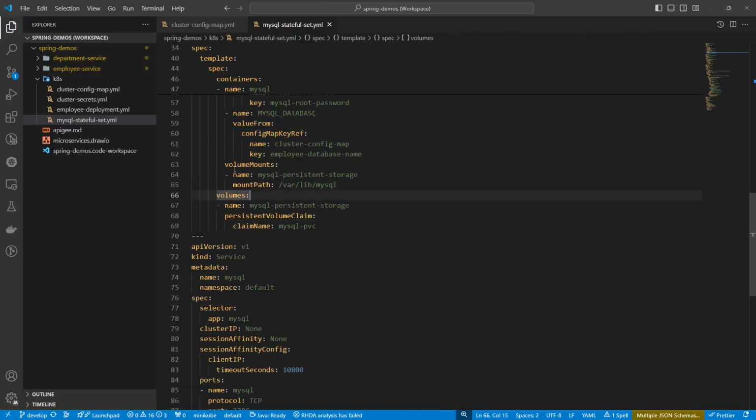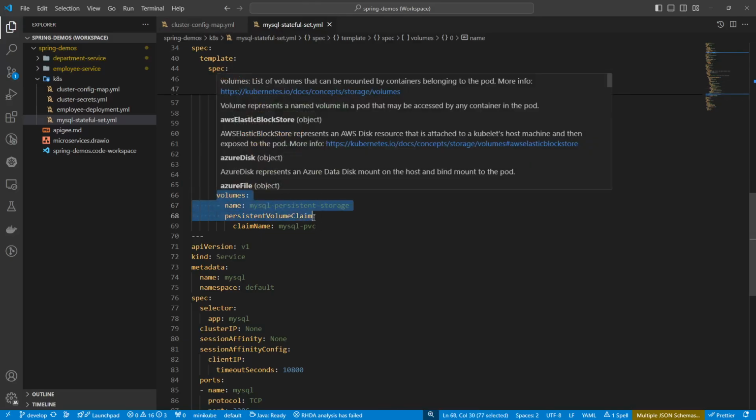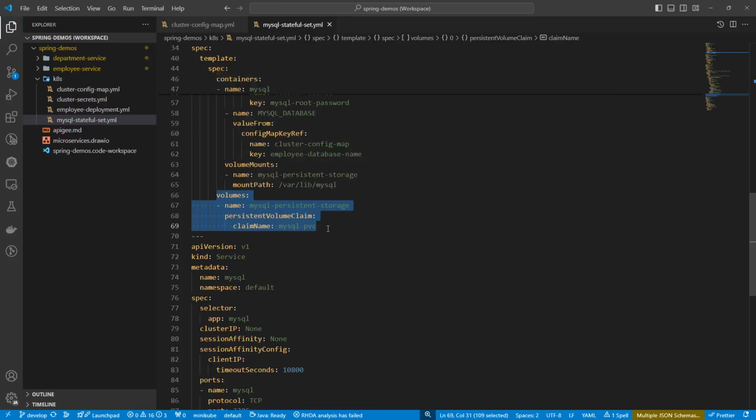Then for this case, for a stateful application, we need to persist data beyond a current Docker pod or session. So in this case, we are making use of the persistent volume storage, and we are referring to the volume that we claimed, which is MySQL PVC.